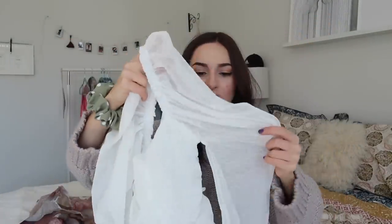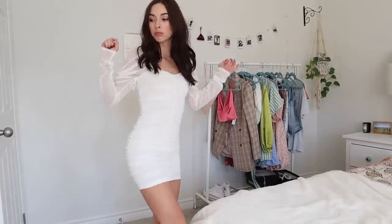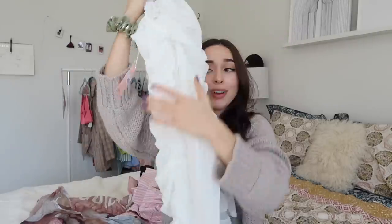This is another ruched item with these really cute puffy sleeves — that kind of sleeving is really in right now. It's basically a little mini dress that's ruched and white with little puffy sleeves. I got this one in a US zero. Fashion show in my living room — it's just this really pretty white ruched dress.